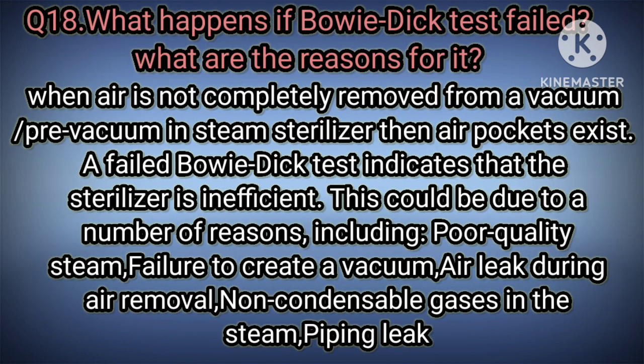What happens if Bowie-Dick test failed? What are the reasons for it? When air is not completely removed from a vacuum or pre-vacuum in steam sterilizer, then air pockets exist. A failed Bowie-Dick test indicates that the sterilizer is inefficient. This could be due to a number of reasons, including poor quality steam, failure to create a vacuum, air leak during air removal, non-condensable gases in the steam, piping leak.